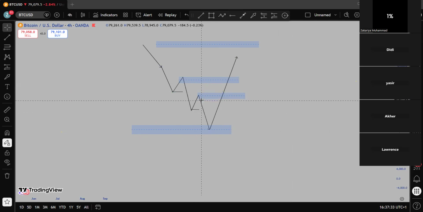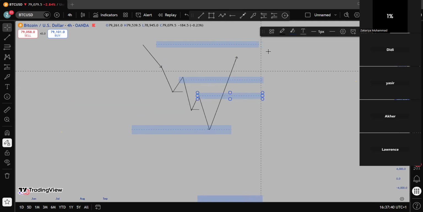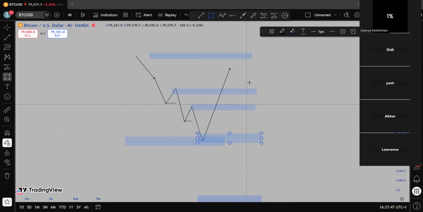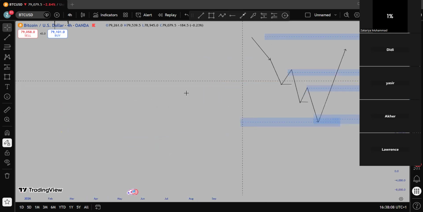You have multiple break of structures. So all of these two zones now is your what? Point of interest. You can still use those two zones to buy the what? Continuation of this market. You have three possible zones: this order block and then these two breaker blocks. All of those zones are what? Point of interest you can use. So when we come to talk about the point of interest, these are the types of zones we're going to choose, because there are some methods we use when choosing any point of interest. Let me show you inside the chart.